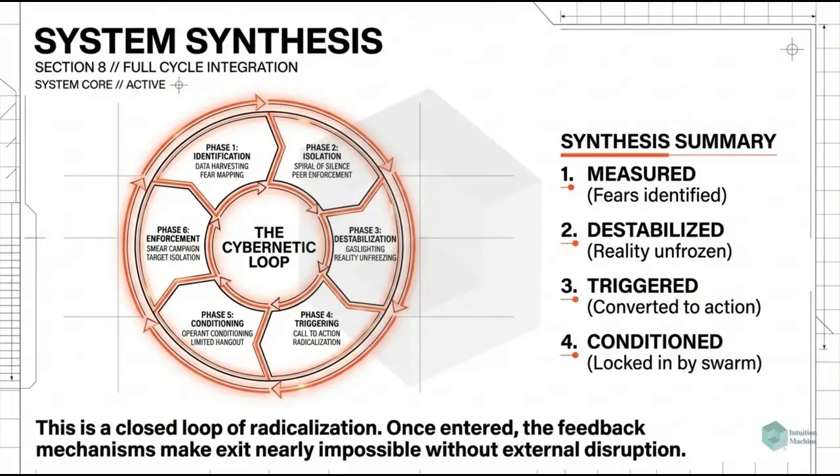Once you see the architecture, you can't unsee it. You'll start noticing the emotional routing, the information gradients, the identity hooks, the urgency pressure, the isolation cues, and once you notice them, they lose their grip. Not completely, but enough. We're living through an unprecedented experiment in behavioral control at scale. The tools are more sophisticated than ever. But the good news, awareness is the first layer of defense.